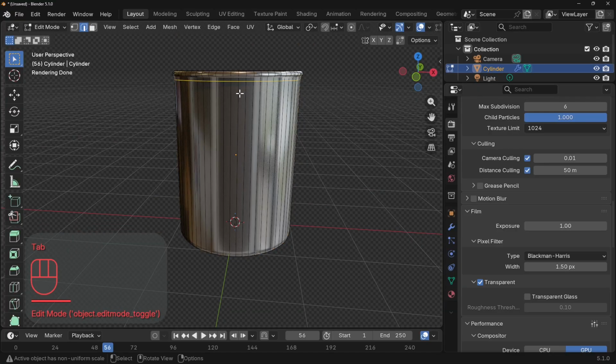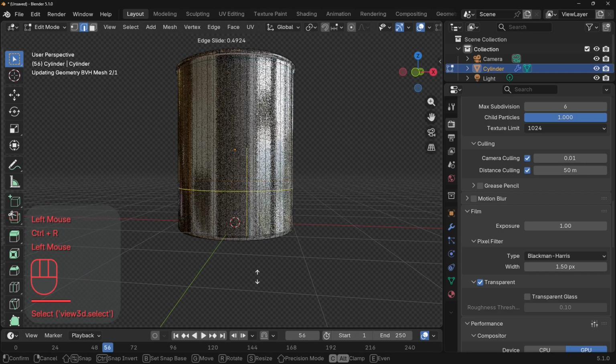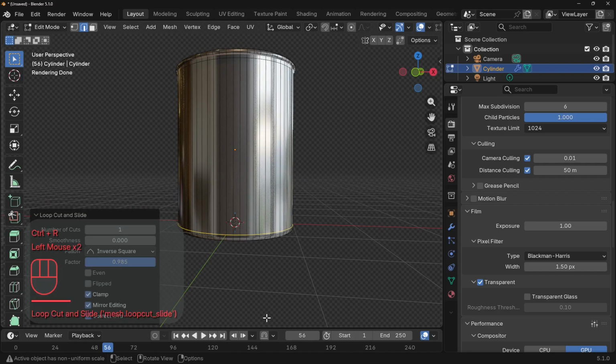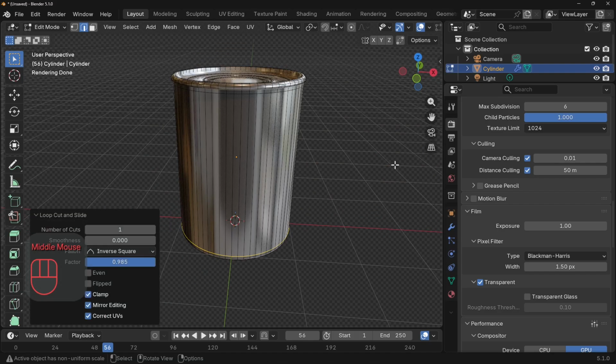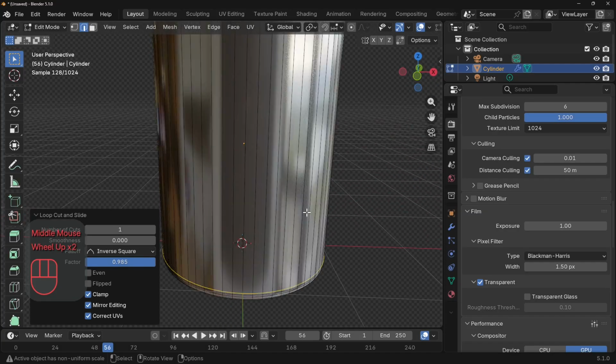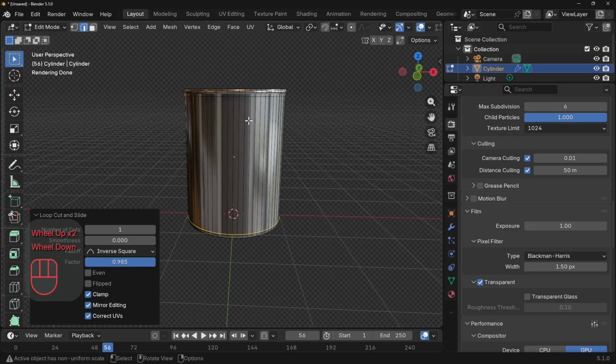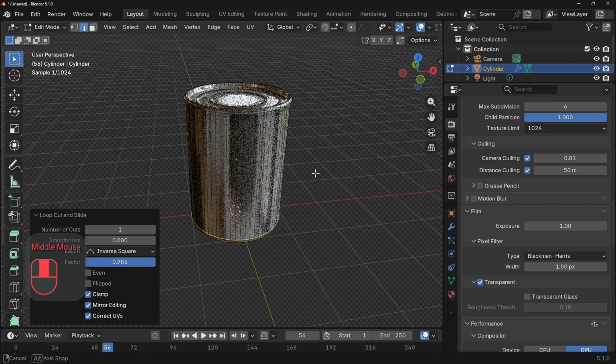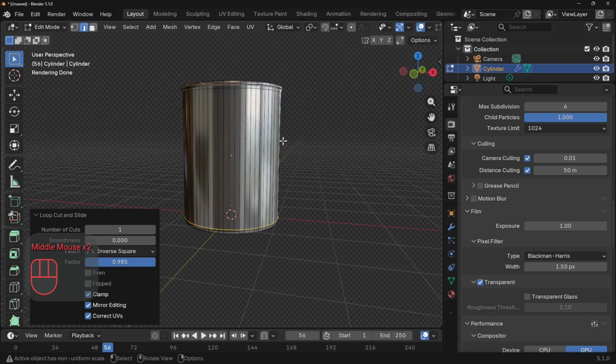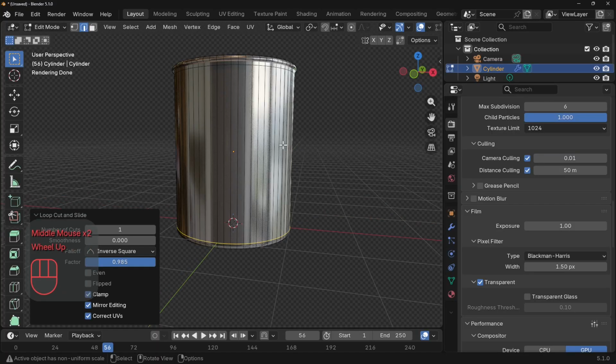I want my label to go from there and maybe just a bit further up here. So I'm just going to put it there. My label's going to go around there, leaving the metal on the top and on the bottom just like that. So what we need to do now is unwrap this, but first of all we're going to do something quite simple.